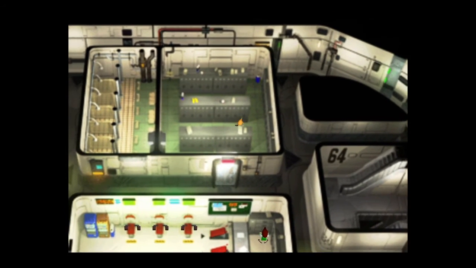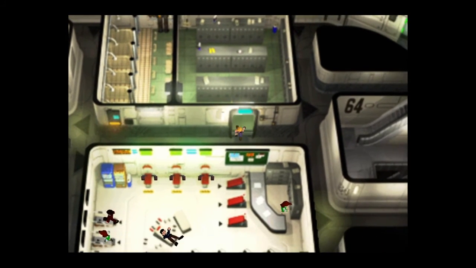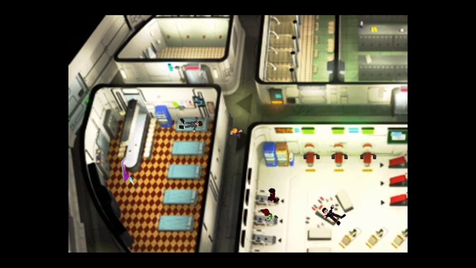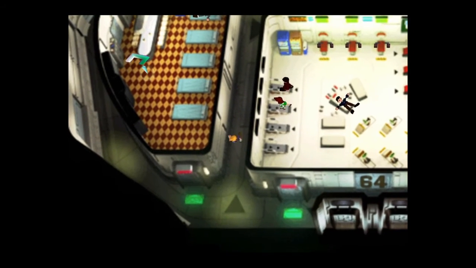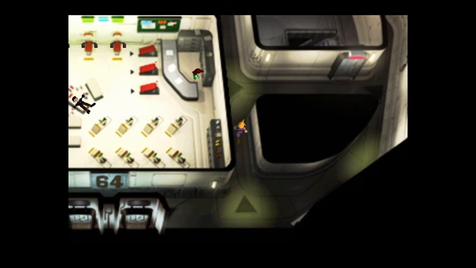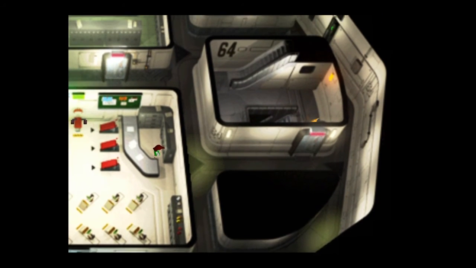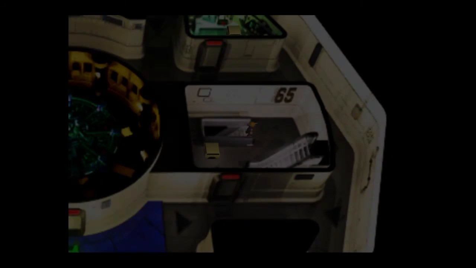And then you can work your way through a load of these lockers, and there's various different items in there. I think there's a couple of people that you can talk to up here, but you don't need to. So let's go find out a little bit more.